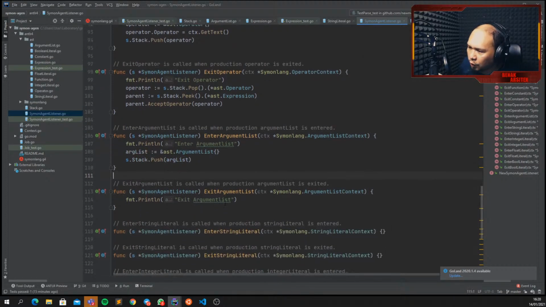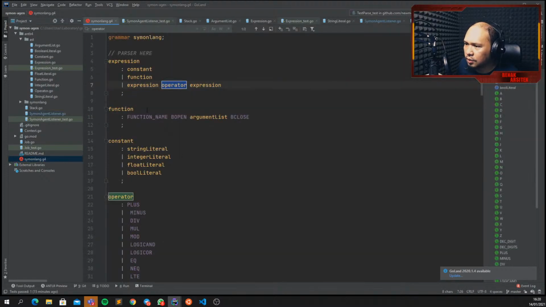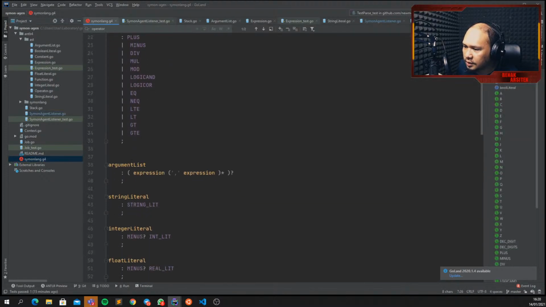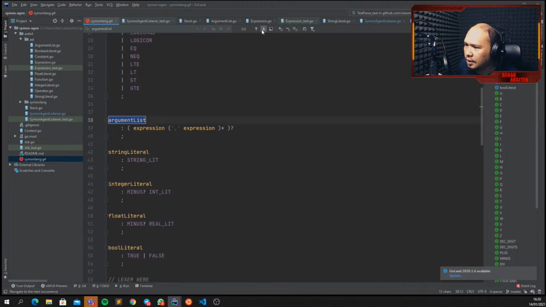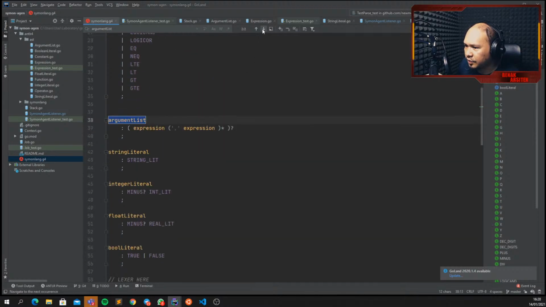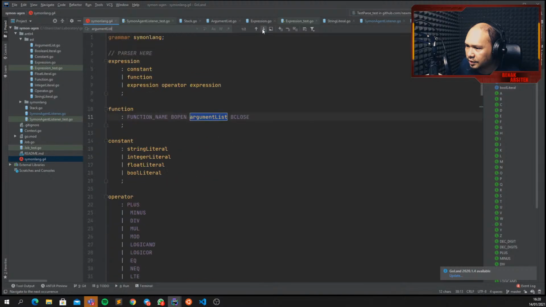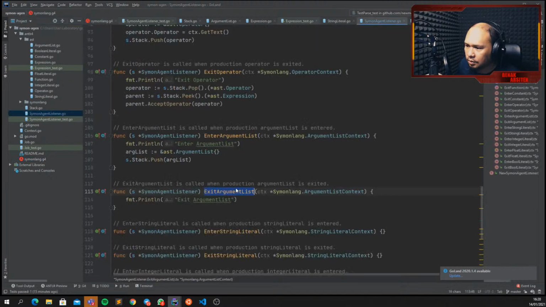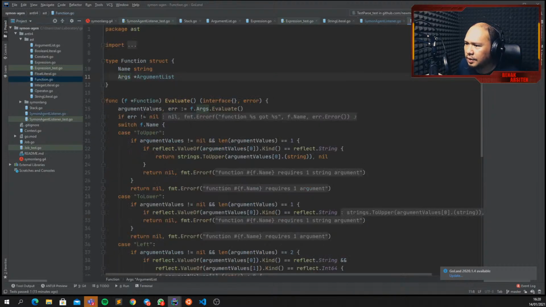Okay. When we finish with an argument list, this argument list will be put into the parent. Let's see, who is the owner of argument list? Argument list belongs to a function. So the parent must be a function, cannot be others. So we look into the function here. There is an argument list.